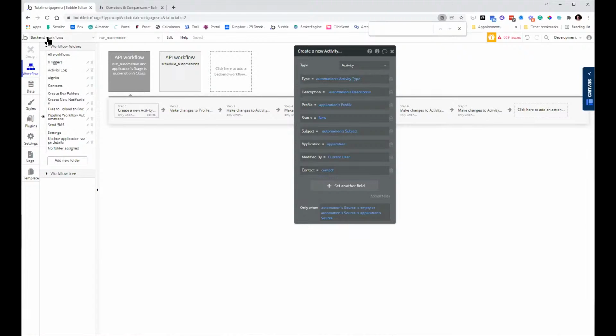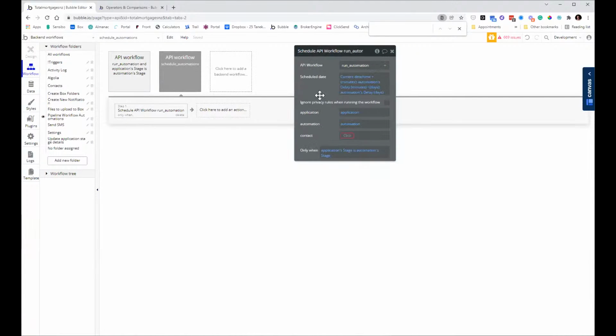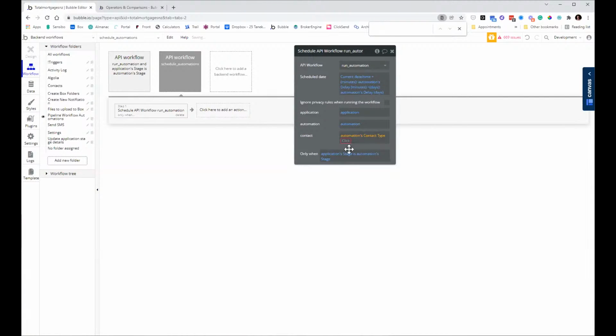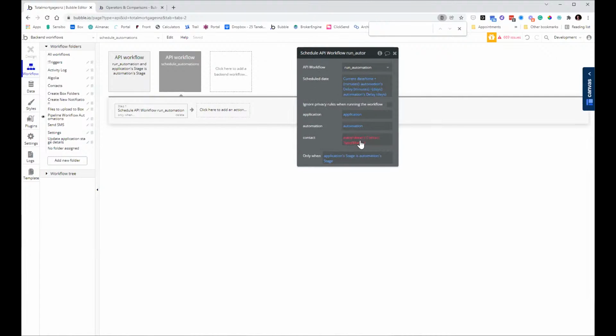And then I would have to go on the page where things are getting kicked off, and pass in the contact. But the same thing, right? So the contact is going to depend on what contact type is selected. Okay. In automation. So if I go to automation, contact type is.